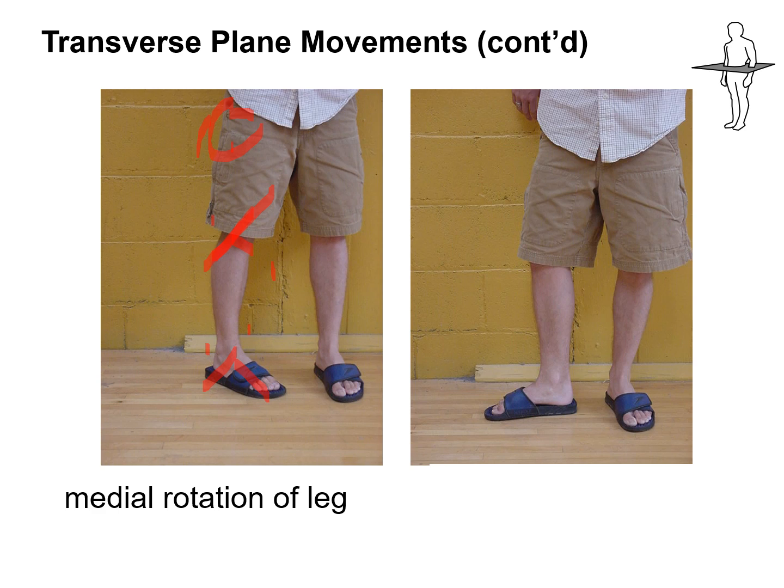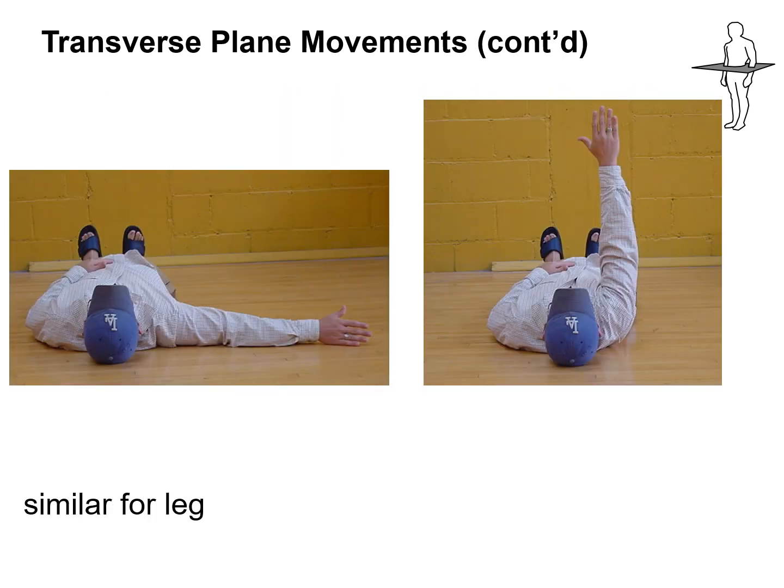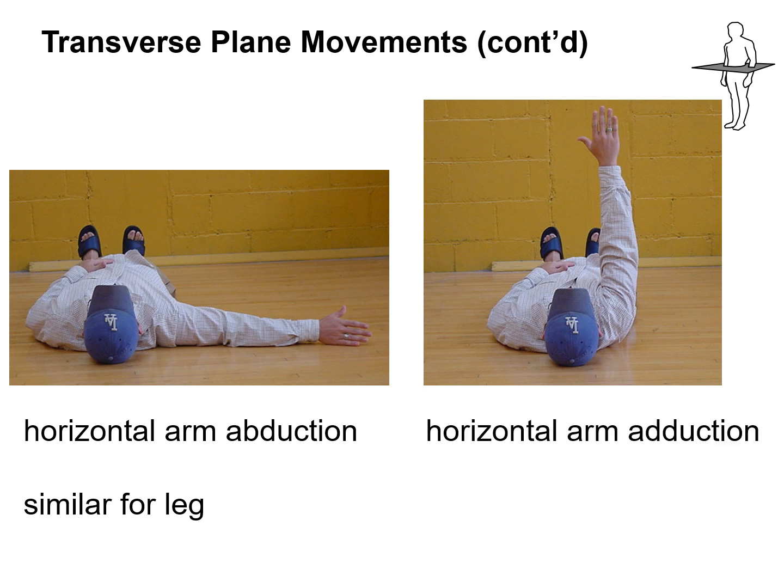And then the opposite here we see is he's pointing his toes away from his other foot. And this is once again occurring at our hip, okay? This is lateral rotation of the leg. If I mess up, I may say external rotation of the leg. And then kind of our last big thing is we're seeing our transverse plane motion with horizontal arm abduction and horizontal arm adduction, okay? And we can do similar motions at our legs as well, at our hip joint.